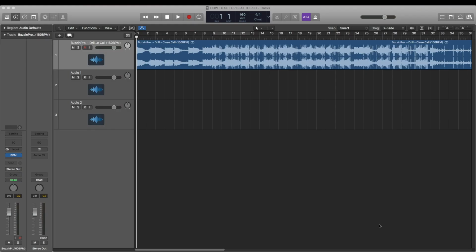I've showed you guys how to find the tempo for the beat. Now I want to show you how to actually set up and make sure the beat level is right. We actually call this gain staging. Just so when your vocals are coming in, it doesn't come in too hot. It just comes in right so you can get a nice, balanced, clean, clear recording. So let's break that down quickly and what you need to look for.